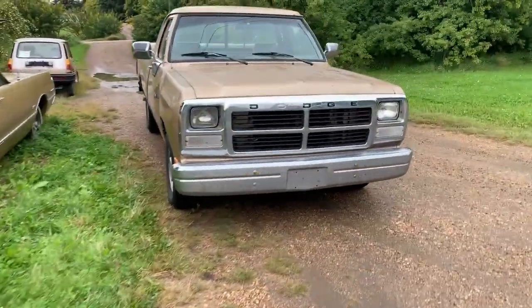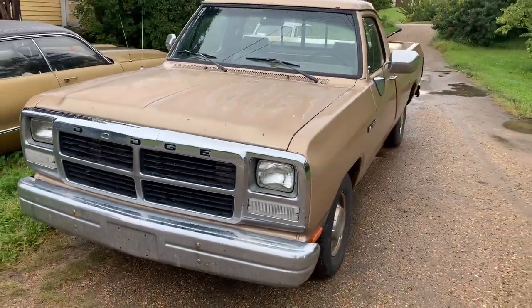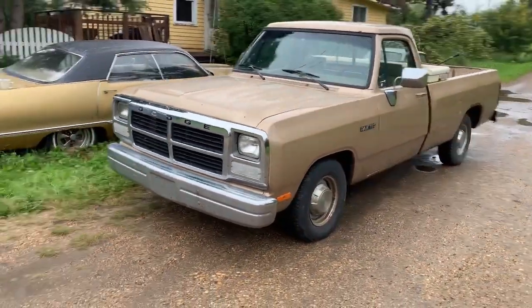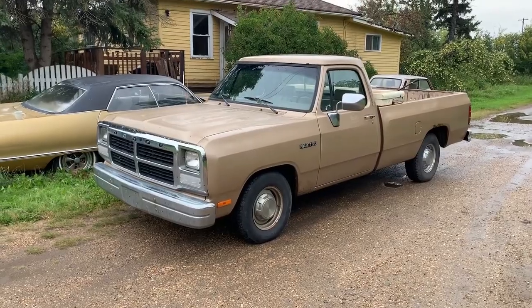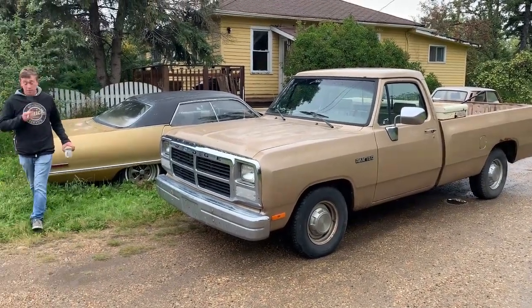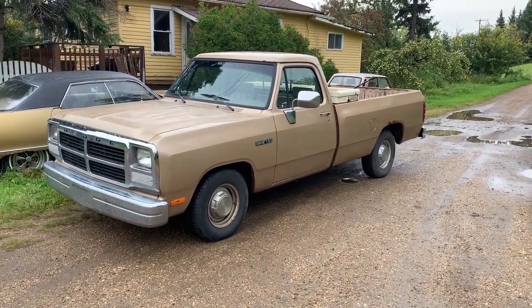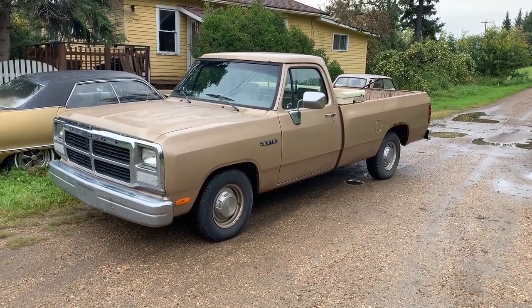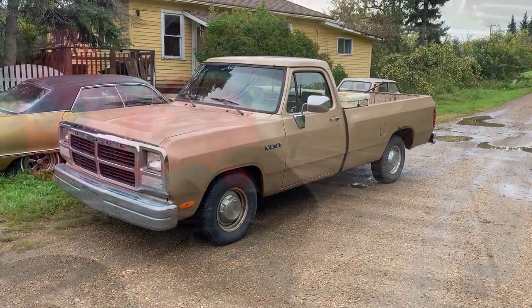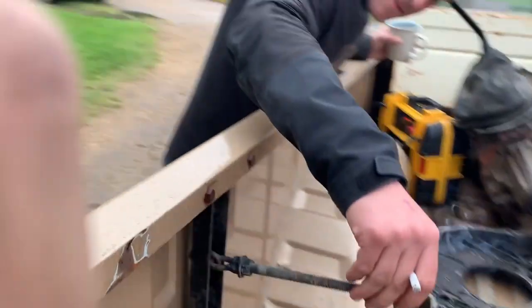We looked at the same one years ago with the 5-speed in it. And it was out of our $600 price range back then. This thing is pretty decent, though. You know what? The rockers are good, the floors are good, and the fenders, well, fender. For a beater, it's pretty decent. It didn't even have the underneath mounted spare, it was right here.